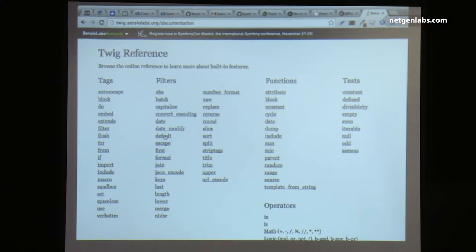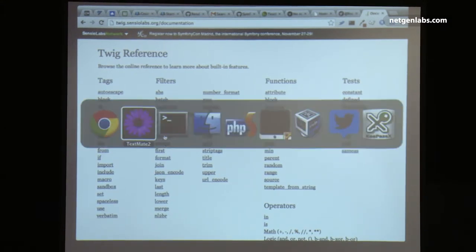Yep. Good. There is no foreach in Twig. There's only a for. And the for can go over like loops, like over an array of things, or you can use for like a PHP for to do like 1 to 10. So they're just for, but it does everything. So if you want to know how to use any of those, click them, and you're good to go. That's basically it. Curly percent to do something along the left, or curly curly to print something. Everything else is just like PHP. You have functions. You see there's something in there called filters. We don't have that in PHP, but it's a simple idea.